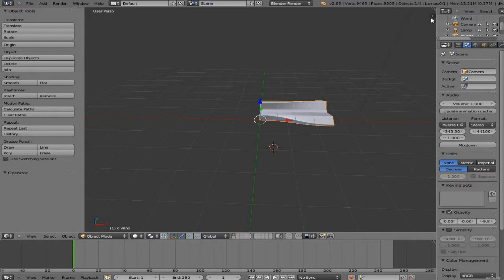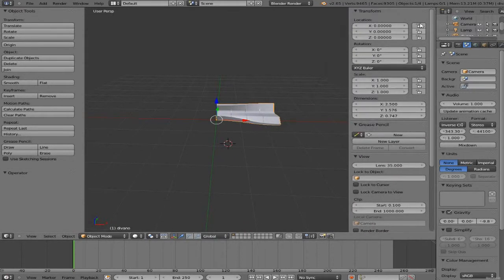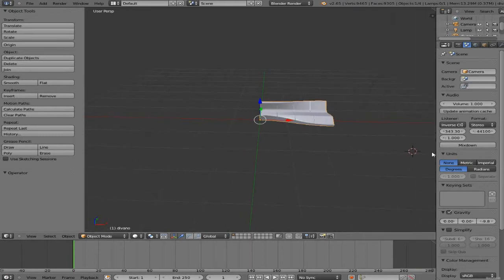If we go over to the right side, you'll see we have another plus sign, and under this is what's called the Properties panel, and this allows us to do things such as transforms and change the camera view, and so on. And just as with the Object Tools panel, I can scale this and I can make it disappear just by dragging it to the right.